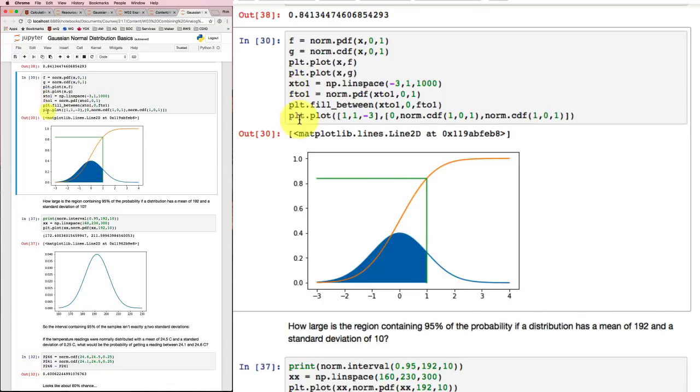The reason I got that is so that I could draw this filled plot along the region from X going from negative 3 up to 1 for stuff that lies in between a value of 0 and that value of F going up to 1 here and that fill between function fills in that space there just to indicate that we've done the integration.